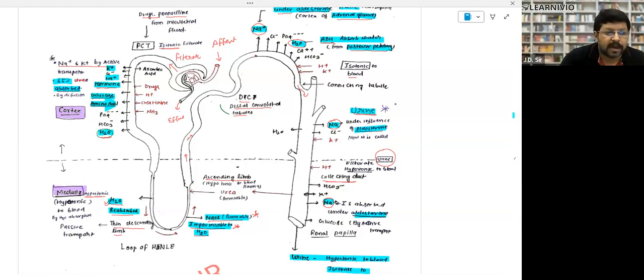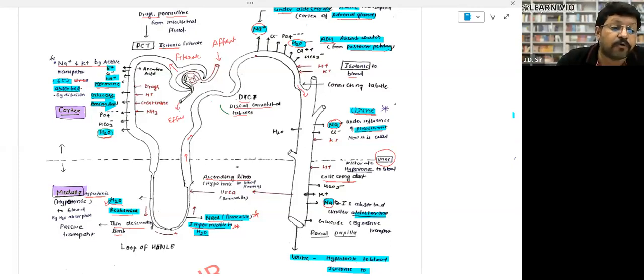So the afferent arteriole is where the blood comes in, and the efferent is where the blood goes out. I have told you that the glomerulus filters, and whatever it filters is called filtrate. Filtrate goes to the PCT. When it goes to the PCT, what is absorbed? Look, sodium and potassium are taken by active transport. This question has been asked. Here you need to understand and take the screenshot, and after class, please note it down in your notebook. So sodium and potassium are taken by active transport, means energy.